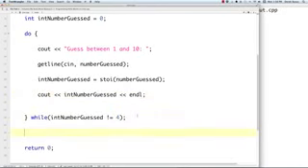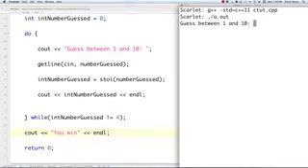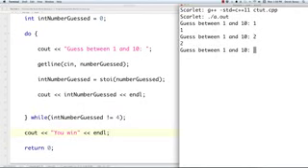And then if they get out of our do while loop, we could come in and go cout, you win. Otherwise, it's going to continue to ask them. As you'll see, guess between 1 and 10. I type in 1, ask me again, 2, now 4. You can see I won. All right, so there's user input, converting from strings into integers, do while, and a whole bunch of other different things.